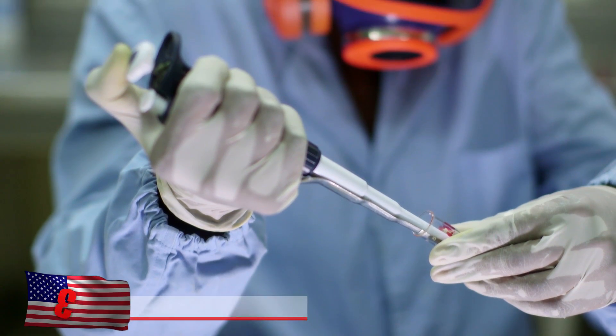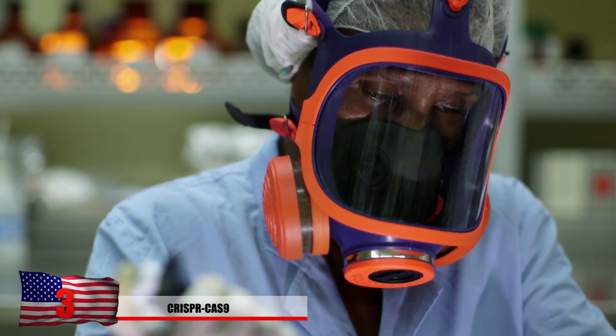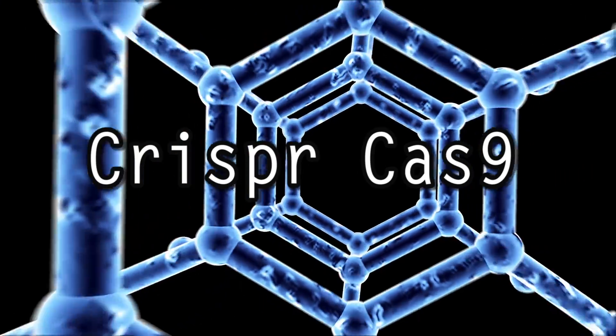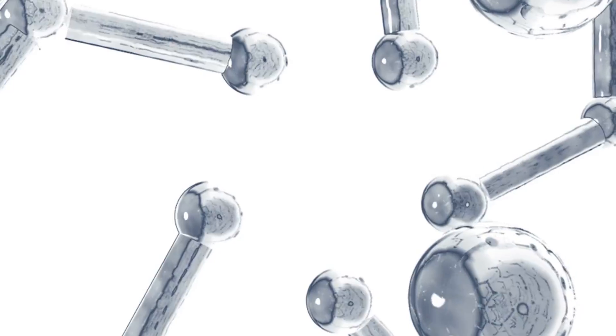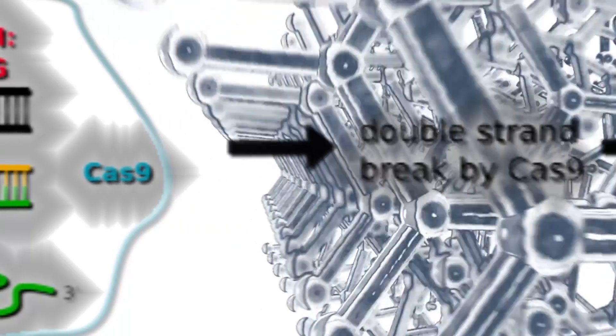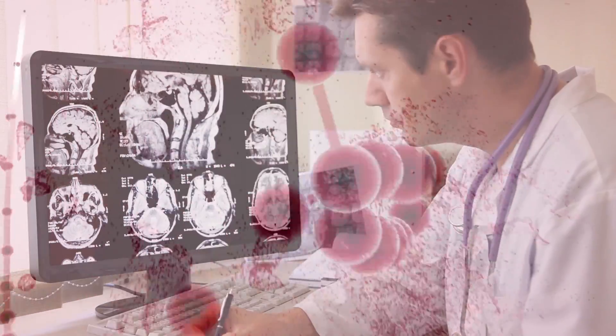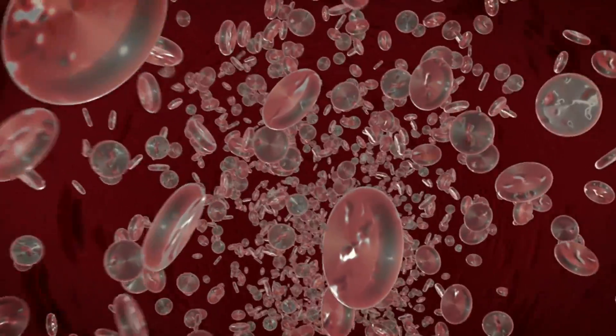Number 3: CRISPR-Cas9. Modern scientists seem to be extremely fascinated with DNA and genetics, and maybe it could be the answer for many issues. CRISPR-Cas9 is a new, reliable way to make precise and targeted changes to the genome of living cells — quite a huge discovery for biomedical researchers. Once Cas9 is introduced, scientists have the option to insert or delete different genes. Not only is it inexpensive, it's also efficient, and they don't believe it will have any effect on non-targeted genomes. However, it's not 100% accurate — for human cells, targeting efficiencies range from 70% to 80%, as opposed to older established methods.